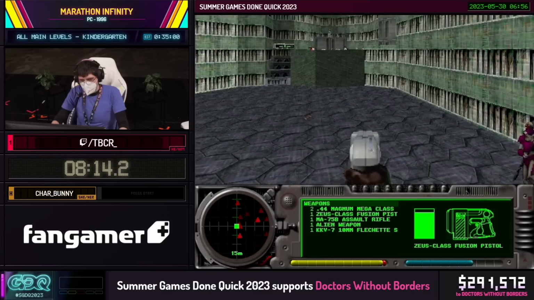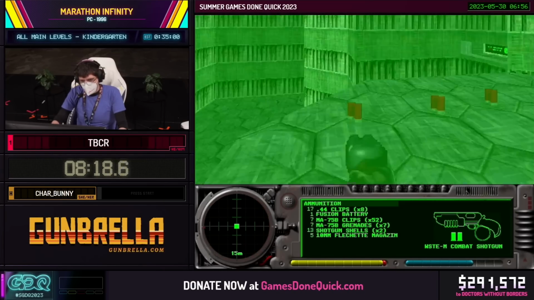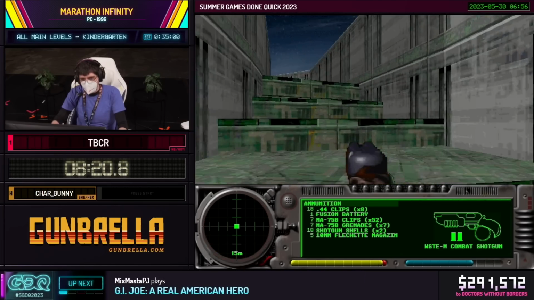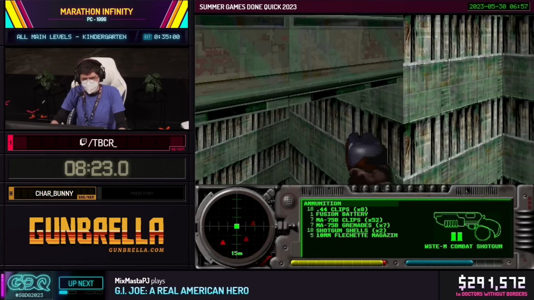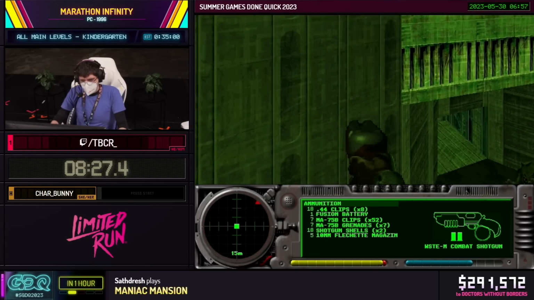So now we're on where some rarely go. This is where we finally get the very overpowered shotgun of the series. Fun fact, I think it's more overpowered than Doom's shotgun, but that's a matter of opinion. And now we just need to get to the exit.